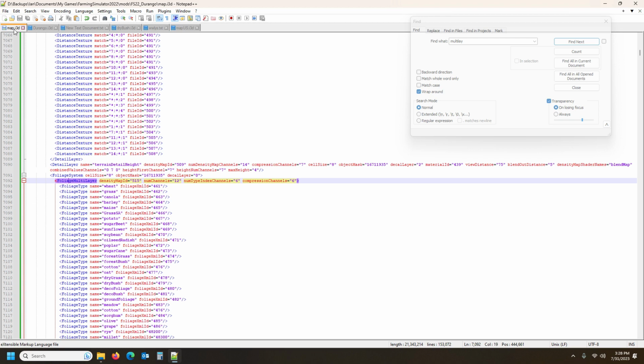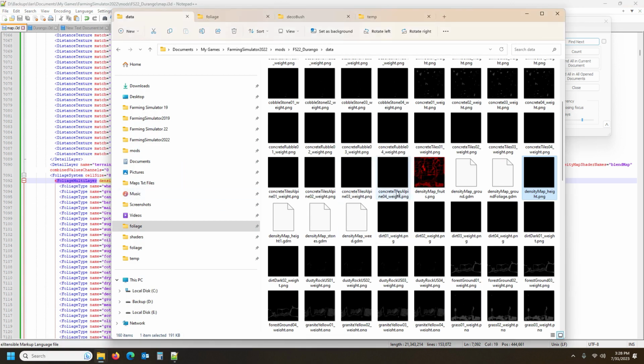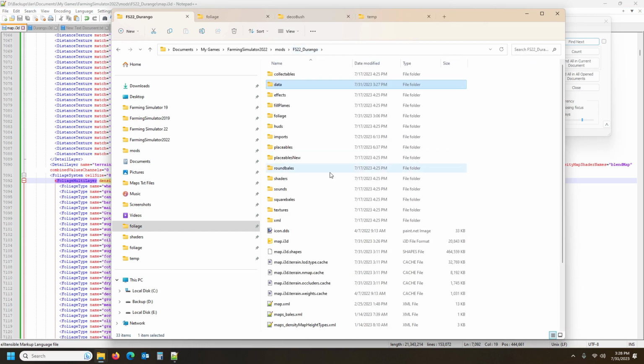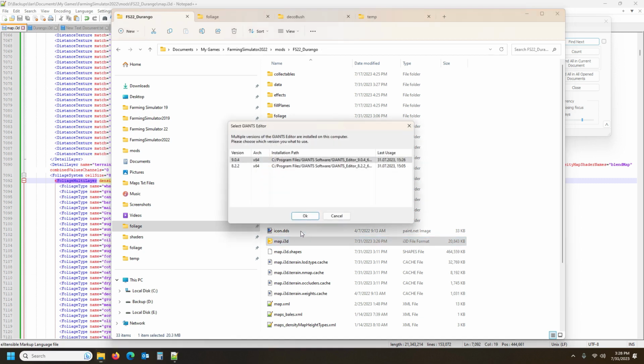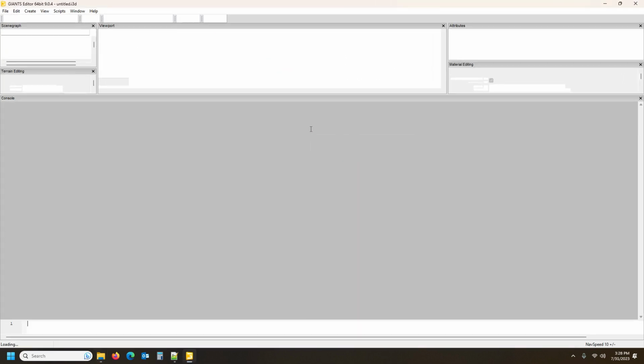All right. And then you save it, open the map, because we've already recreated the GDMs or converted them to PNGs. Now we open the map and we should have no error anymore about the type indexes. So there should be enough type indexes now for all the new fruit.